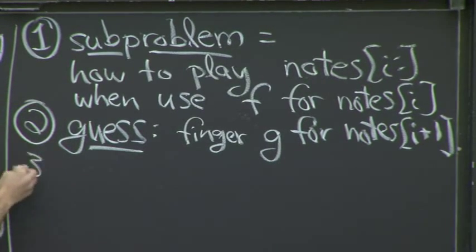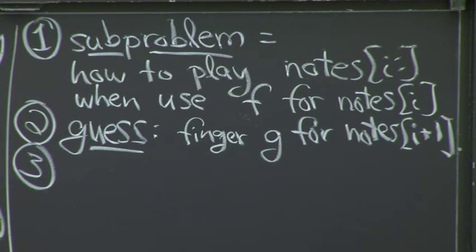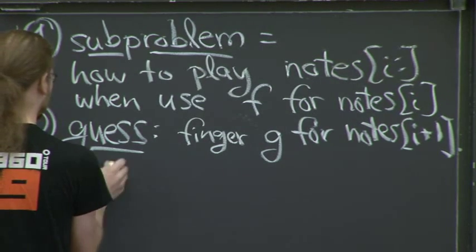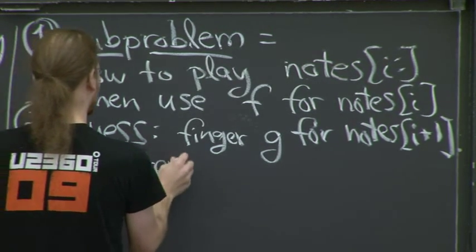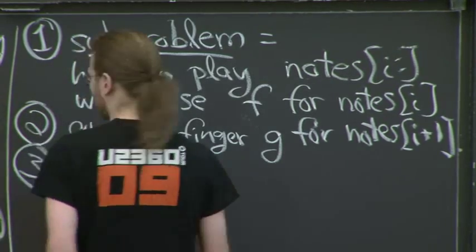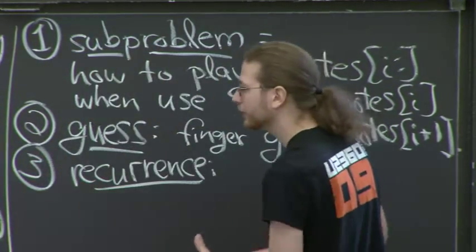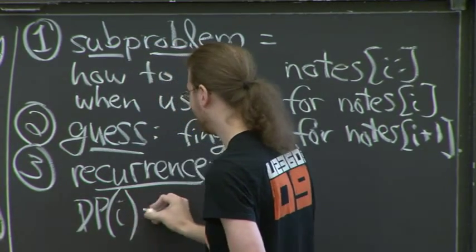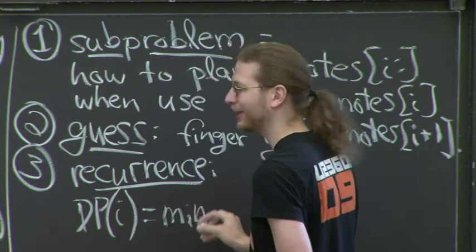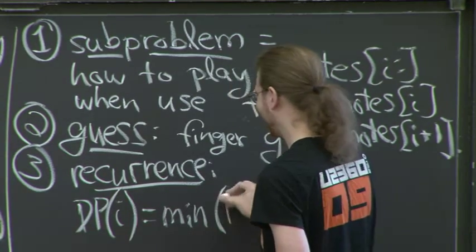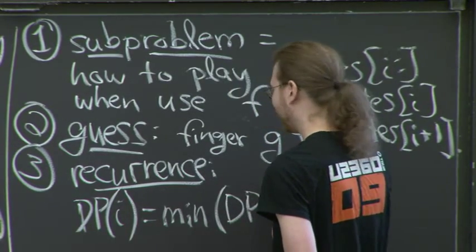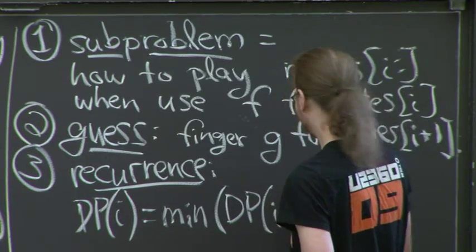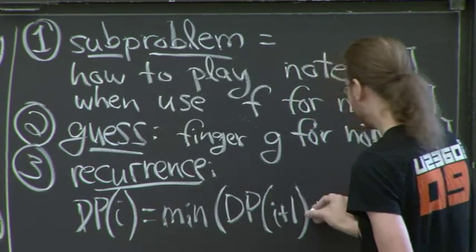OK? And now, magically, this recurrence becomes easy to write. So it's almost the same thing. I wish I could just copy and paste this over, but I can't. It's not a digital blackboard. Are there digital blackboards? That would be cool. Someone should make that. I don't know why I switched from open parens to square brackets, but I did.